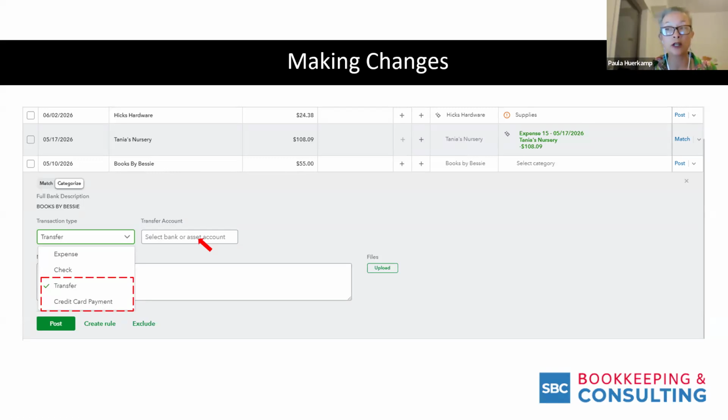If you mark the credit card payment as an expense, it will double count your expenses because it's counting it once when the expense is made when you swipe the card, and then it'll count it again if you log it as another expense when you actually pay the credit card. But if you do it as a credit card payment when you're actually paying your credit card, then you'll be good.